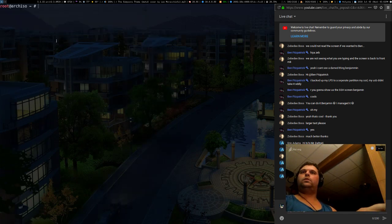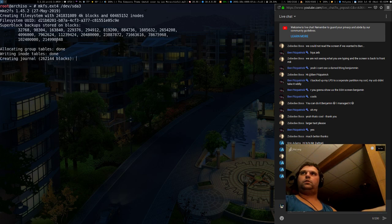So the next thing we want to do is format our home folder, and that's sda3 for me. And this one might take a minute, just because it is a terabyte.